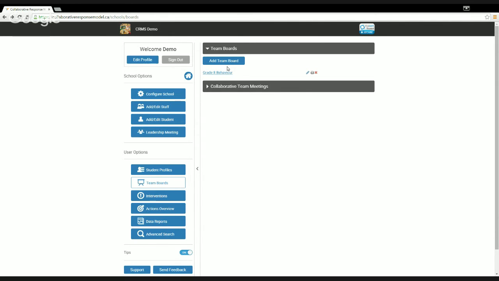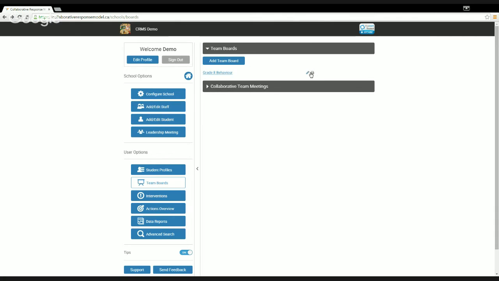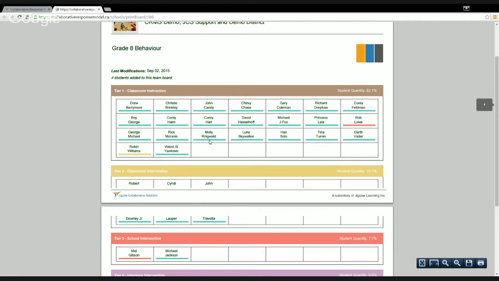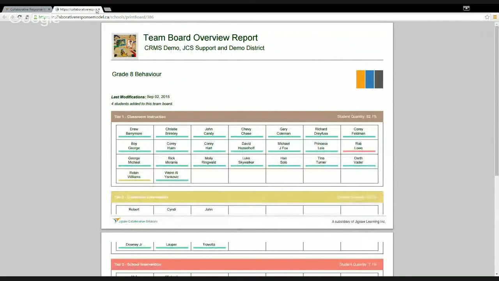Because the boards are a visual representation and are changed from school to school, although our student information system syncing ensures that our students are updated, the placement on the boards is still a manual endeavor. So that shows how we go about establishing team boards and what those look like. You'll also note that we have the ability to print off that team board and to show students what levels they are currently at within the system as well in a report version.